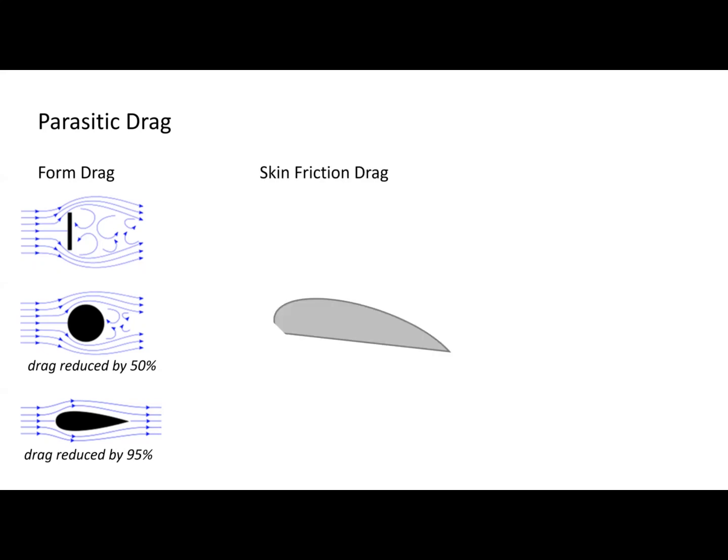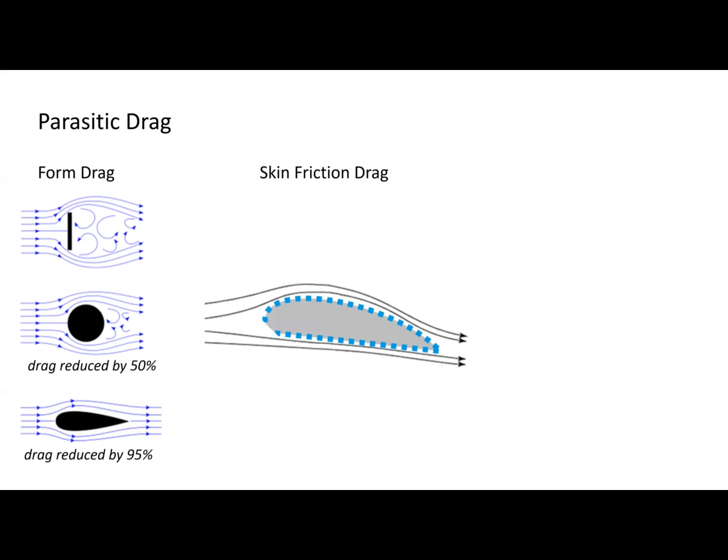So the other one is skin friction, and it's the way the air kind of sticks to the material as it goes over it, right? As the air flows over your airfoil, it will interact with the material, the imperfections of the material, and there's all the threads and the seams and everything, and that causes the air, kind of holds onto the air, it's kind of friction. So that creates skin friction, and that can be counteracted by having much cleaner lines, the materials you use, the coatings you put on the material, etc., etc.